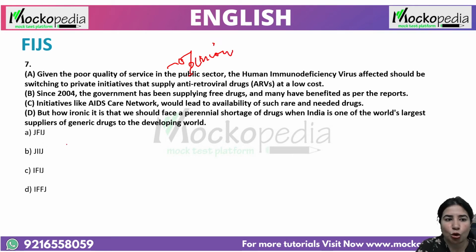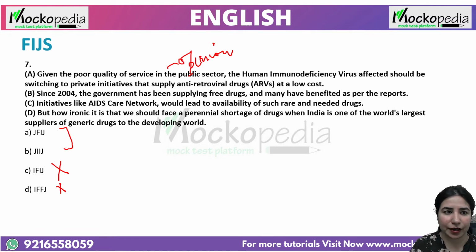तो अब आप देखो, ओपिनियन है तो जजमेंट होगा ए स्टेटमेंट, यानी कि आप क्लियरली सी और डी को एलिमिनेट कर सकते हो. अब हमारे पास दो आंसर चॉइसेस है जिसके बेसिस पे हमें करेक्ट आंसर को पिक करना है, एक को एलिमिनेट करना है. Since 2004, the government has been supplying free drugs and many have been benefited as per the reports. तो देखो, ये जितना ड्रग हो रहा है ये वेरीफाई कर सकते हो, और बेनिफिटेड है वो भी वेरीफाई कर सकते हो, यानी कि इस इंफॉर्मेशन को आप चेक कर सकते हो. तो फिर अगर आप चेक कर सकते हो तो डेफिनेटली ये क्या है, फिर एक फैक्ट है, राइट? तो ये हमारा फैक्ट हो गया, यानी कि अब हमारी ये चॉइस भी एलिमिनेट हो जाती है.